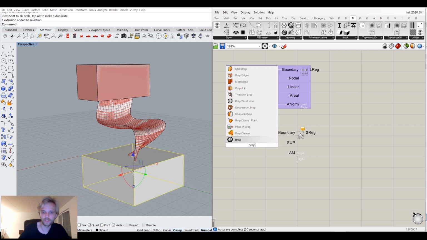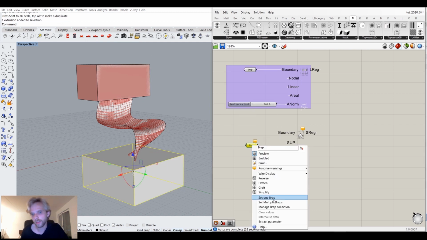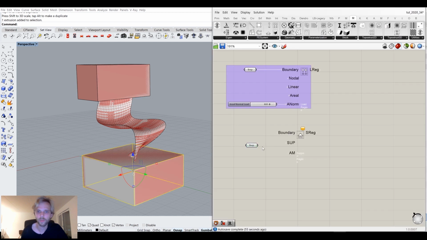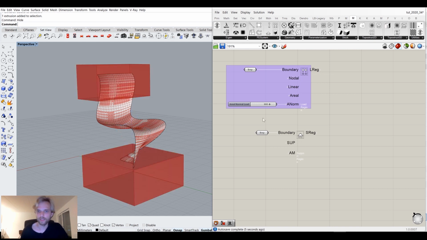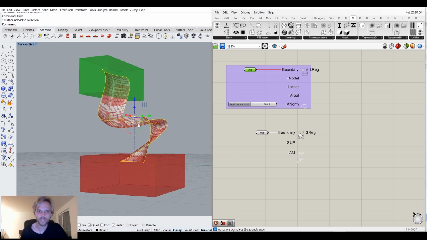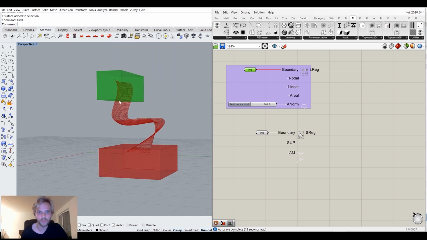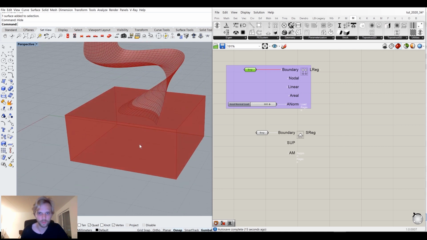Let me create a brep component, right click on it, set one brep, set that box, connect it, we're done. And hide it. And actually should I hide both of these? For now I'll keep the boxes just so that it's easier for you to see where the load region and where the support region is.